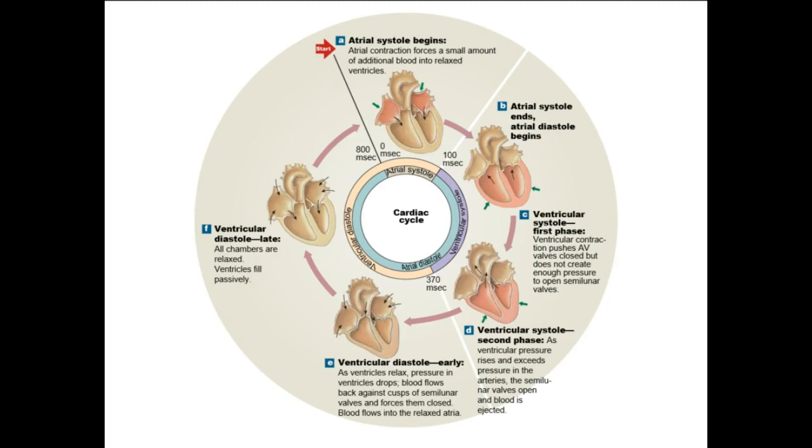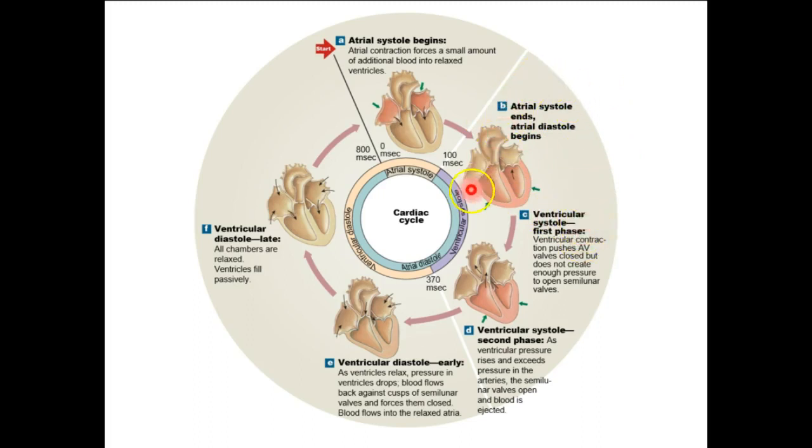So atrial systole begins. When atrial systole begins, that's atrial contraction. At this stage, those atria should be relatively filled with blood. They start contracting by definition. As they're contracting, those AV valves, both right and left, should be open. And that should be draining and then pumping into the ventricles. That blood should be going down here. Then atrial systole ends and atrial diastole begins. And then you start ventricular systole.